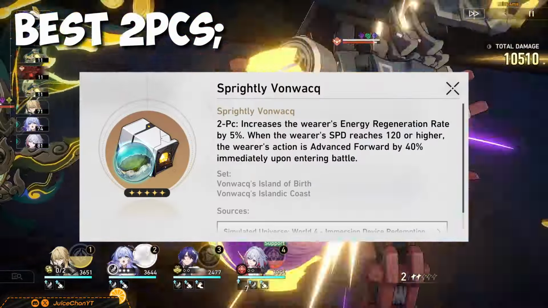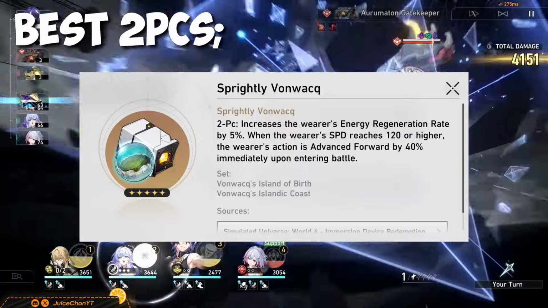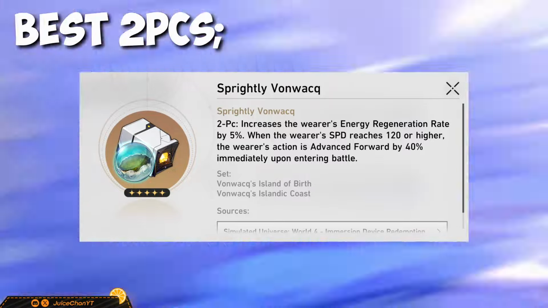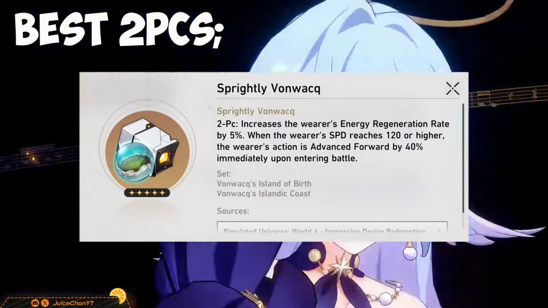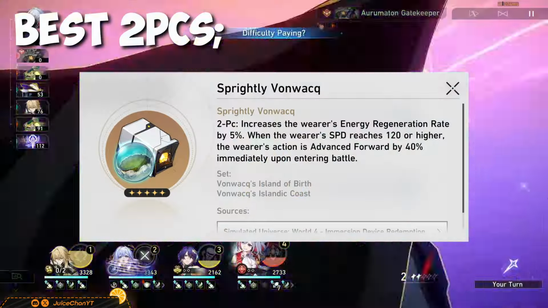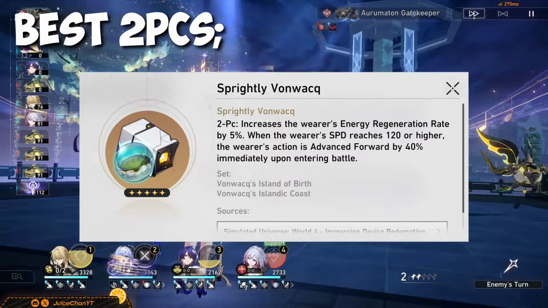2-piece Vonwonk works too. The ER and advanced forward does have its value if you want to ult on Robin's second turn. You could chase 180 speed, which would have you some very low cycle clears. This will get Robin behind your DPS's first action as opposed to their second action, but my gosh, that is a ton of effort to be putting into substat fishing for a unit who really doesn't need it. You can still zero cycle without it.